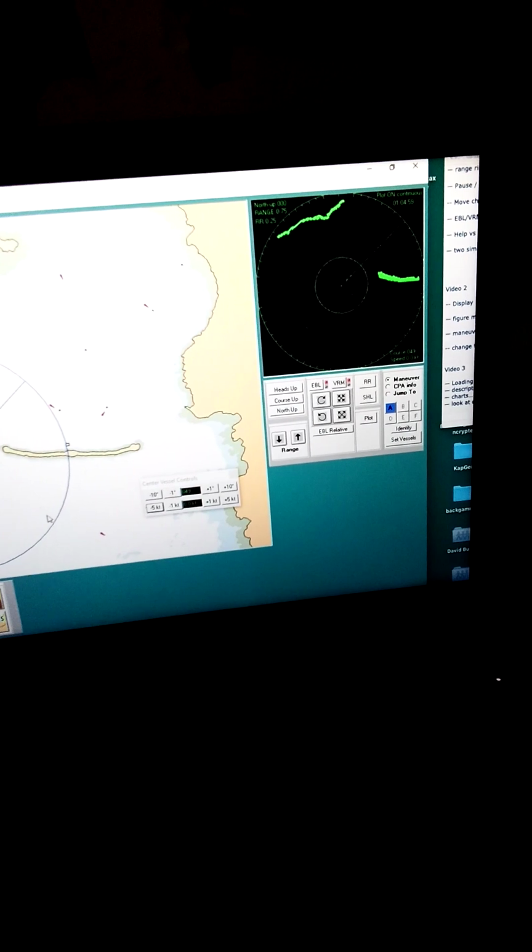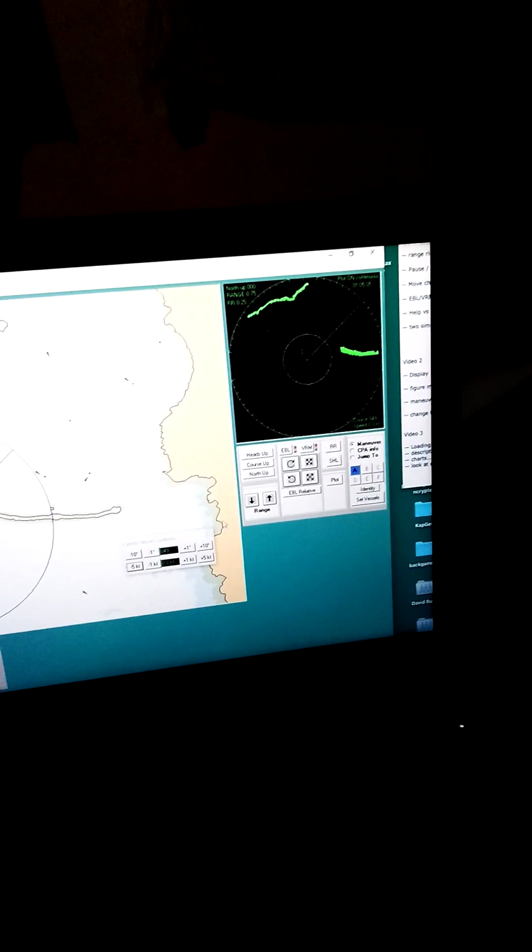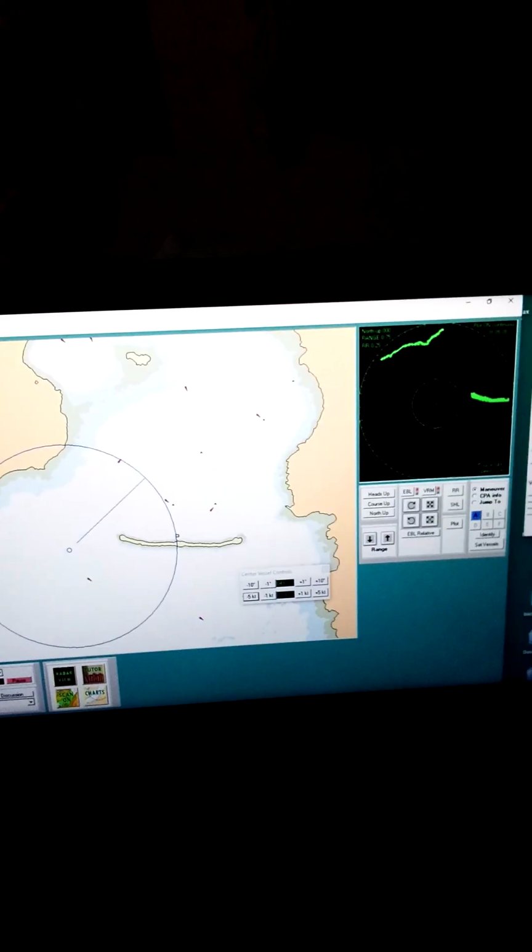Okay, yeah. So see, now we got this kind of range. We're just out to the end of that breakwater. I mean, halfway across this breakwater. Now, the other thing, okay, so that's how you change them. And then there's different ones.